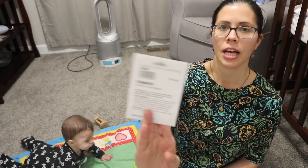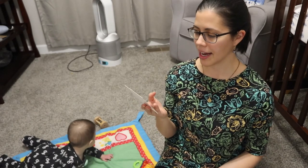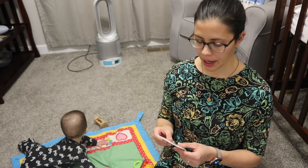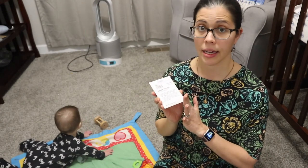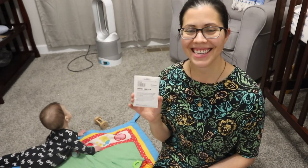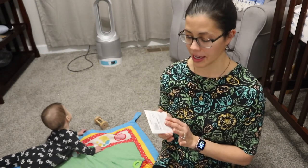Then we have a 4th of July hybrid tomato — the name comes from the fact that you should be able to harvest it by the 4th of July, which is apparently a little early for tomatoes. That's why I got this particular hybrid. And then we got the California Wonder sweet pepper heirloom — I did grow this before; my dad started one plant for me. This variety dates back to the late 1920s, which is a cool historical fact.